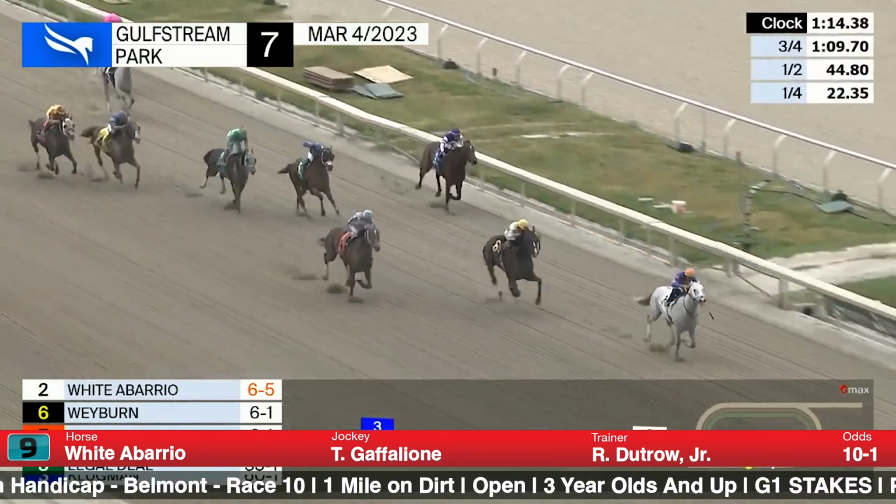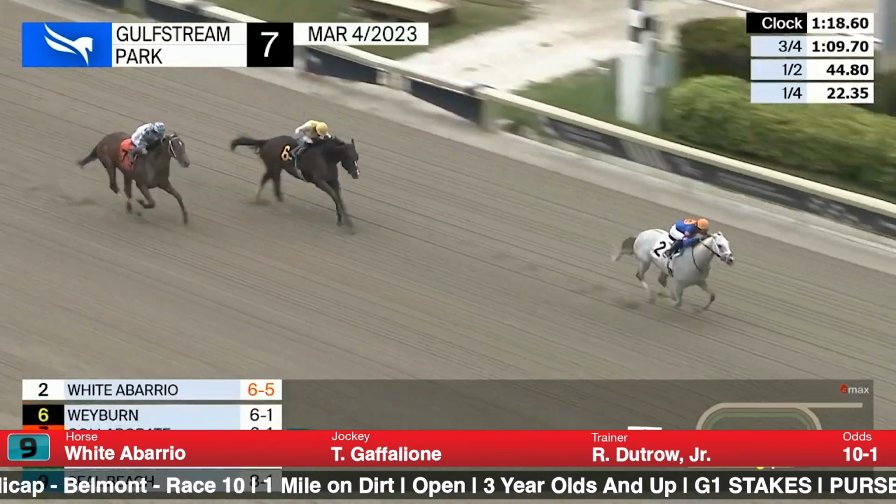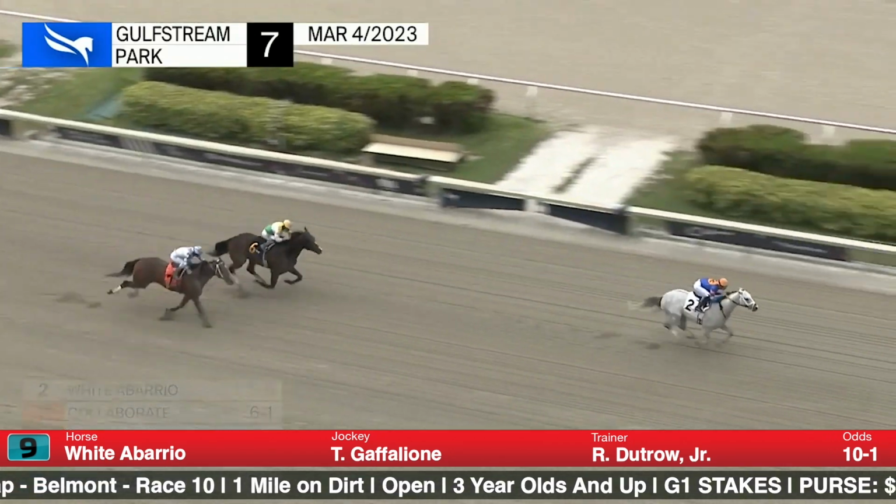Yeah, trainer changes. I believe they were also going to run him at Churchill Downs on Derby weekend? Yes. And they weren't allowed to do that either. So it's a little bit of a layoff here. But your other point's well taken. It feels like these shorter one-turn races, this is what he really wants. They were forced to go longer with him as a 3-year-old because he kept running well. But as an older horse, they're going to be able to run him in races like this. And I think this is what he wants to do.